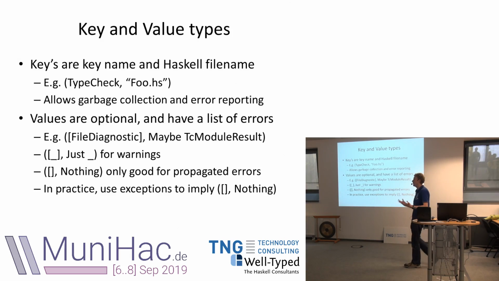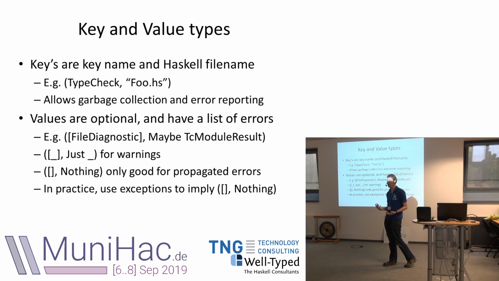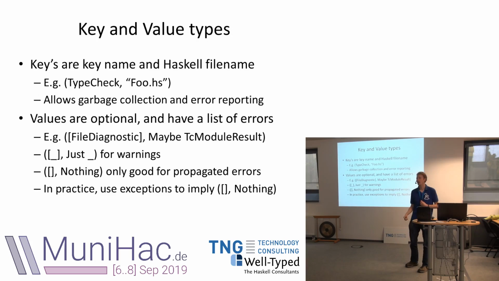The values were the thing we had a lot more struggle with. What is the result of an operation in this database? And it turned out the right answer was a pair of a list of diagnostics and maybe a value. And I would say that this is the thing that between the second and third version we figured out. So this took a whole version to figure out.